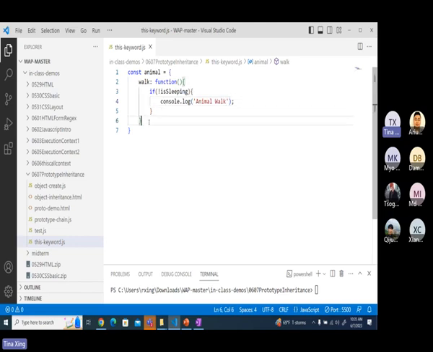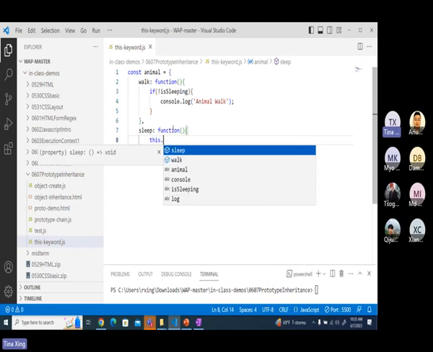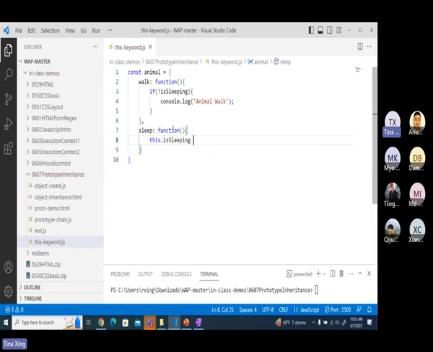And we have another method called sleep, and sleep will change the property. Function, and we will do this.isSleeping equals true. Got me? Now I ask you guys a question.